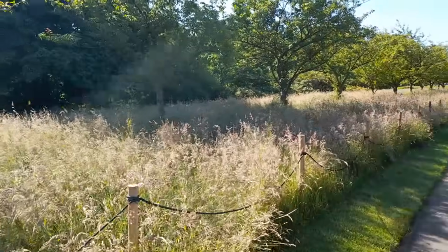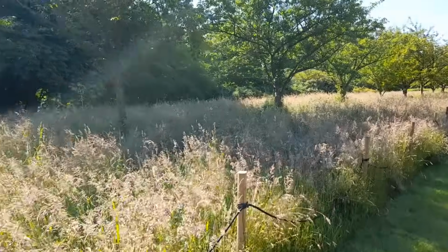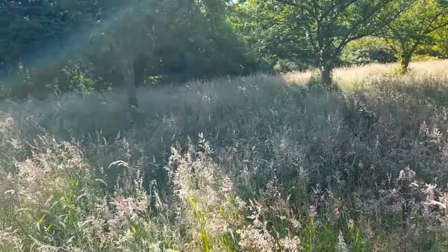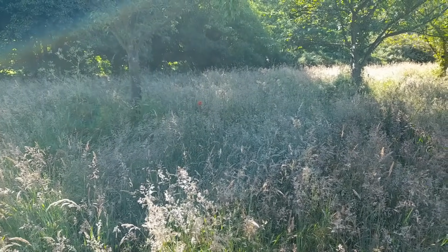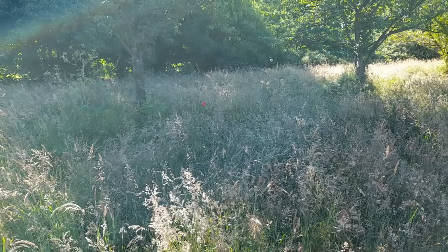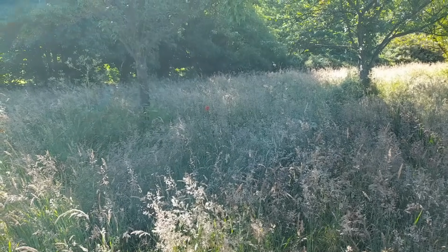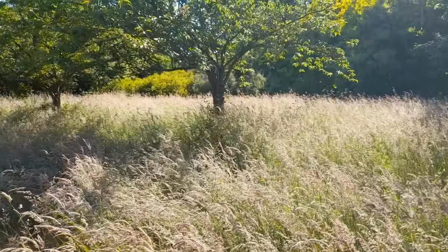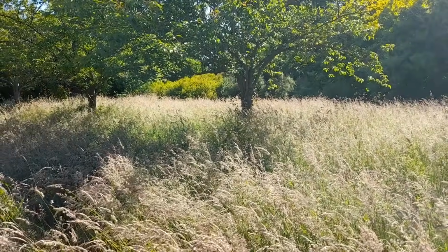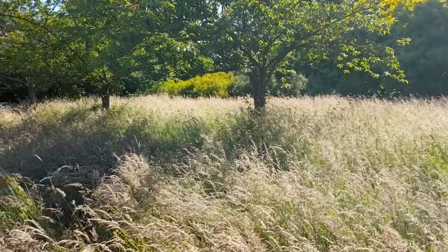Oh, I don't know if you can see in there. If I stand up here a bit, is there a poppy? Can you see that poppy in there? I'm not sure if you can. A single poppy. The day after D-Day as well. But look at the light. Most of it doesn't come out very well.